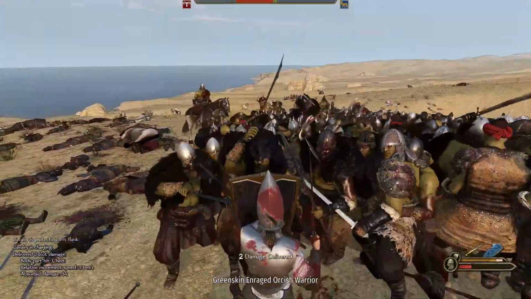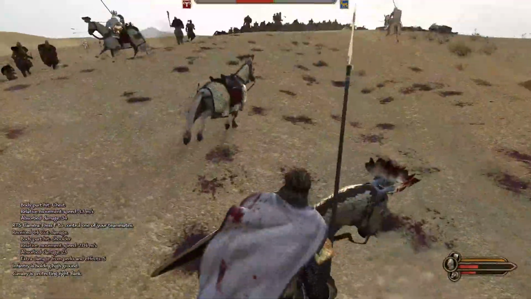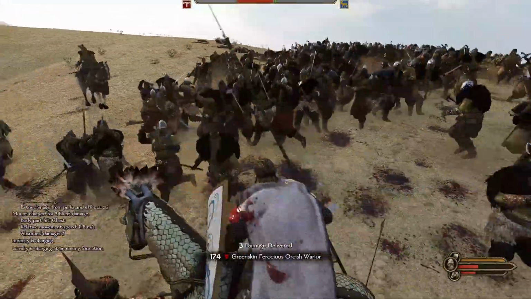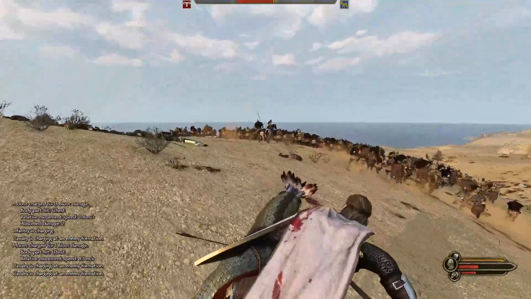There's their leader as well. Let me try and kill the leader. No. Yeah, no way. Are we a mage yet? No, we're still a horseman. Okay. My goal in this battle is to kill the enemy general if I can. He's the guy in the complete red armor. There he is. I'm going for him.